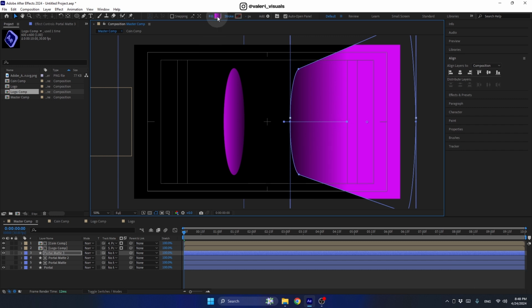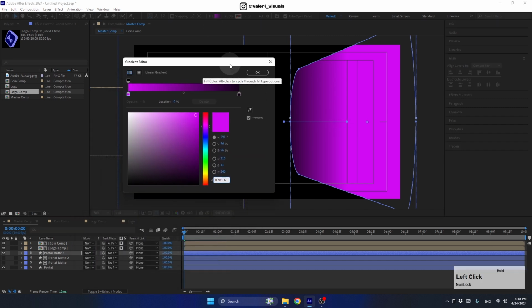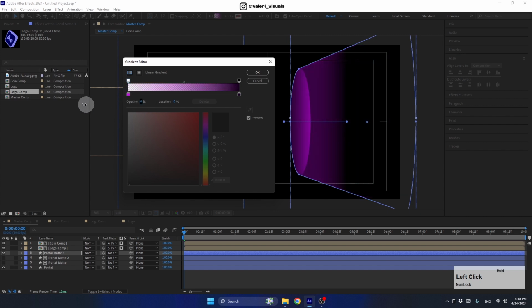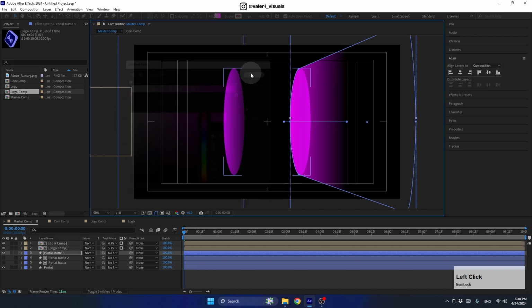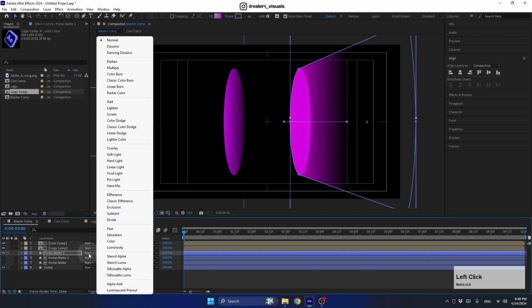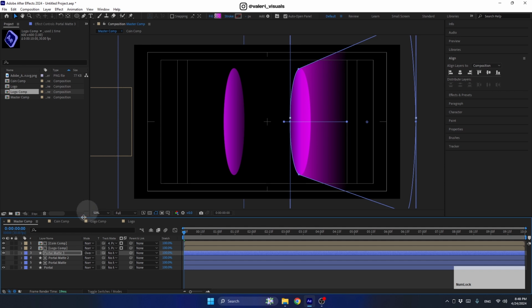And now let's enter the gradient and set the opacity for the first color to be a 0 like this. And the second color, let's set it to a brighter purple. And now let's click here and change the blending mode to overlay. Next, let's change the name of this layer to light 2 because this belongs to the portal matte 2.